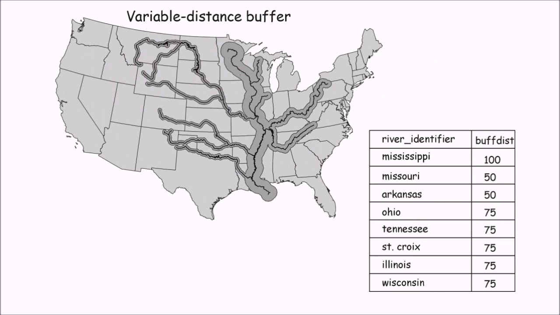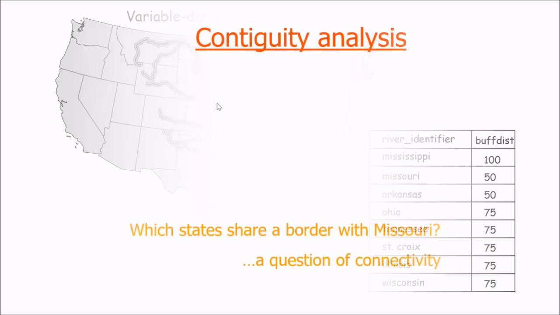For example, this is an example of three different proximity analyses. These are the different rivers, and one river is shown, this one, with a buffer distance of 50 units. As you see, these rivers are showing the buffer region of 75 meters, while this broad region is showing the buffer region, or the proximity analysis, of 100 meters.